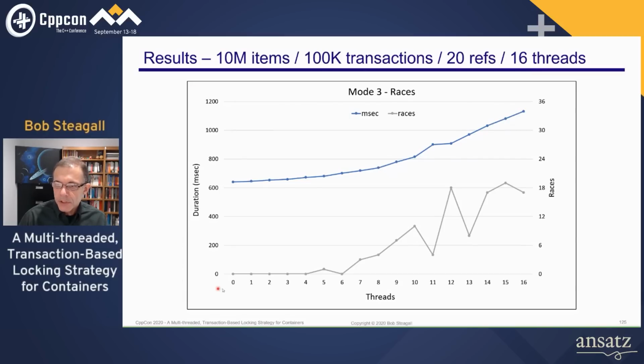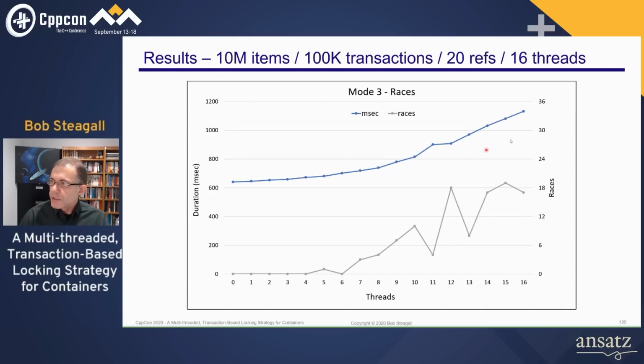Now, you may look at this graph and ask, what does this 0 mean? The 0 is the special case, the baseline case in all of these graphs. It represents a single-threaded test with no multi-threading and no transactions involved. It should be the fastest possible result, and basically it is across all of these. Then I ran the test for 1 through 16 threads using the transactional algorithm. You can see there's a little bit of overhead doing the transactional algorithm in one thread versus the same operations in a thread with no transactions.